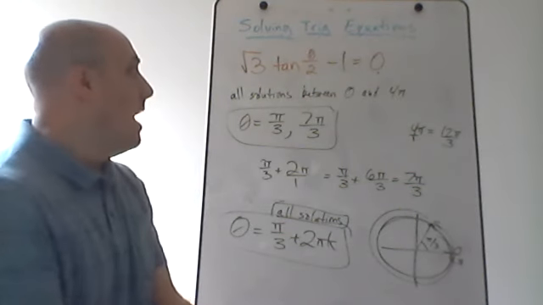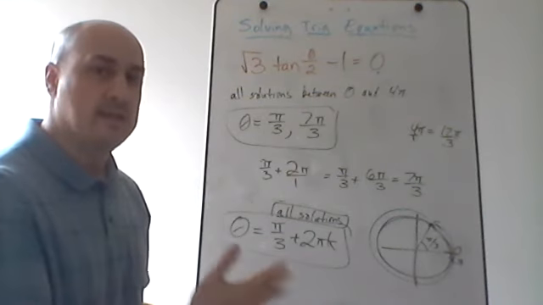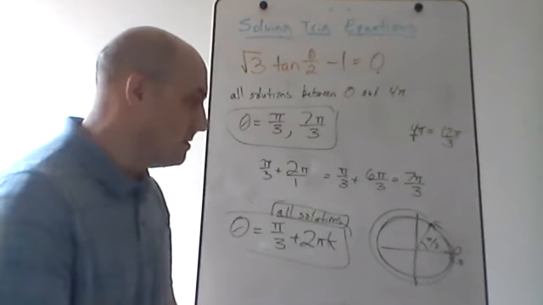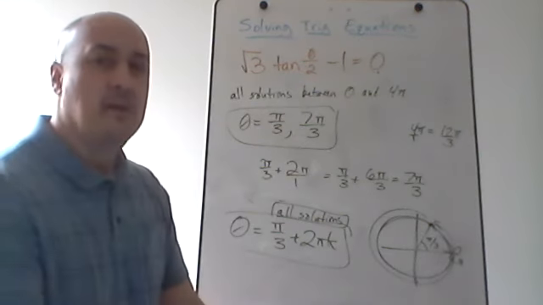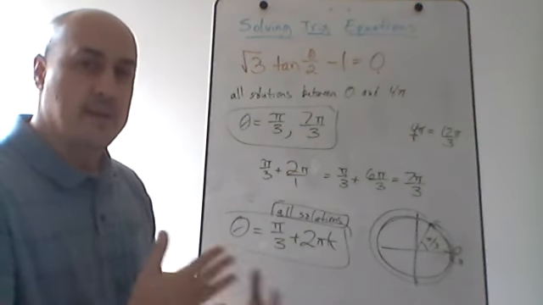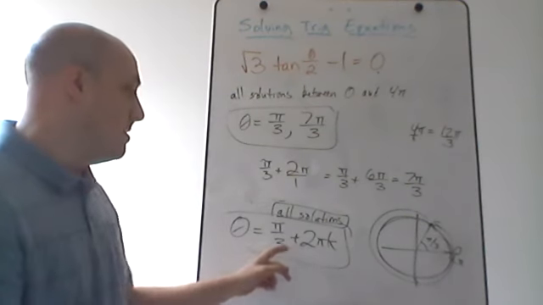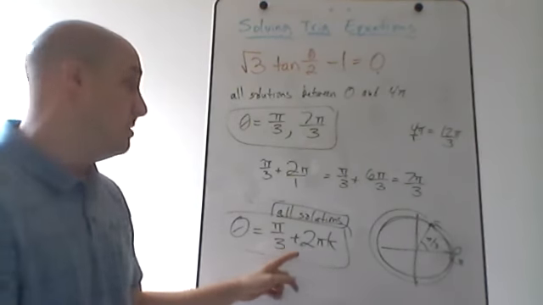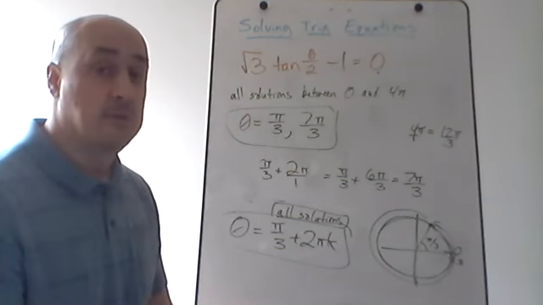All right, so that's solving trigonometric equations. The last couple of videos that I did, those last couple of examples, are fairly complicated types of problems, especially when they start asking you to list certain responses within a certain range. But if you just take your time and think about what they're asking you, and this little formula here is giving you the answers, you just have to do the pi over 3 plus 2 pi, and just do that over and over again until you get all your answers.